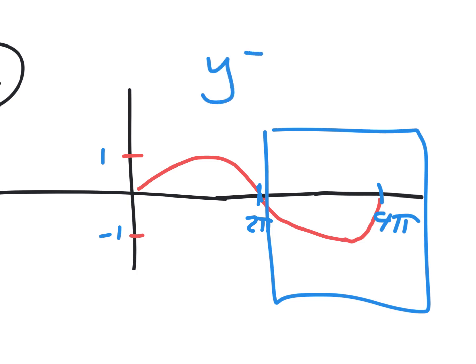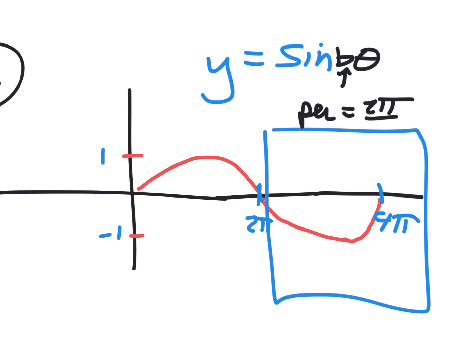And then you go, all right, it was sine. It was not stretched vertically, so I leave it as a normal 1 in the front. And then this is not the normal b. It's not just a 1. I can do that little period equals 2 pi over b. And I must have told you the period, which I did. And then you solve and you figure out what b must be.